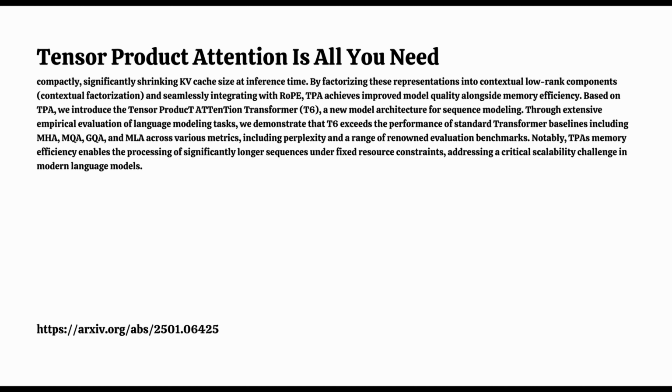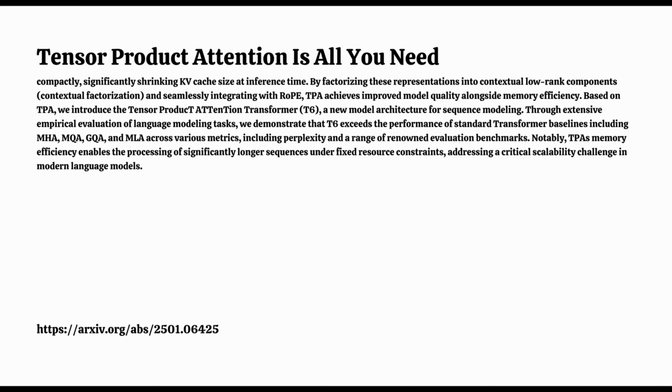Well, to demonstrate this, the researchers went ahead and developed a new transformer model architecture. They call it T6. And it's specifically designed to use TPA. Okay, so they built a whole new model around this concept. And did it work? Well, in their experiments, what they found was that T6 outperforms traditional transformers on language modeling tasks. So specifically, it's better at predicting the next word in a sequence, which is a pretty key indicator of how well the model actually understands language. Right, because if it can predict the next word, it means it's grasping the meaning of what's come before.